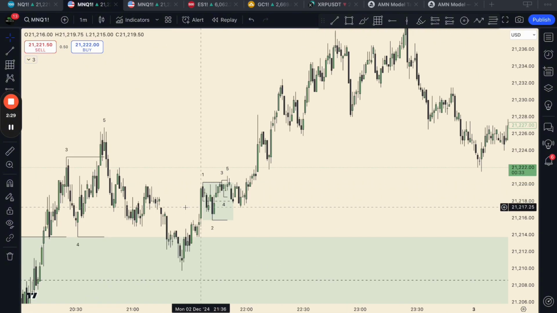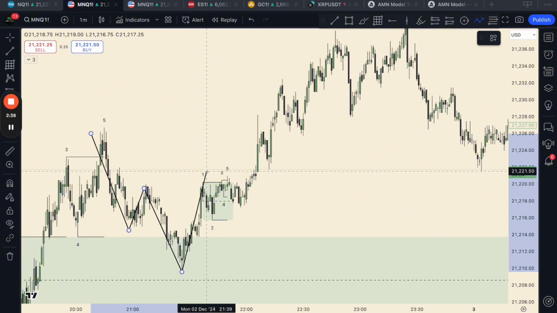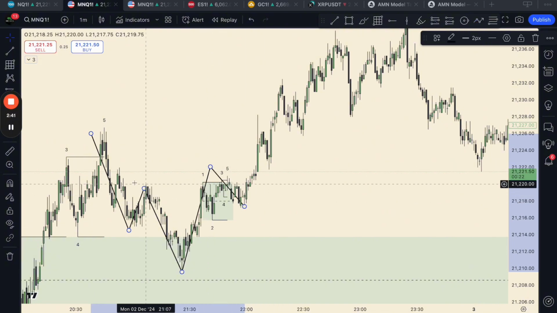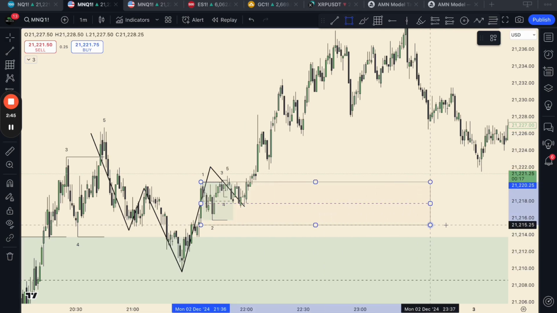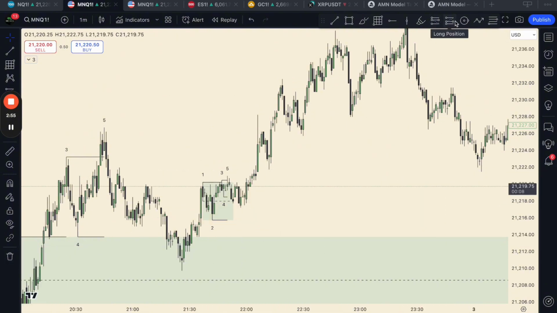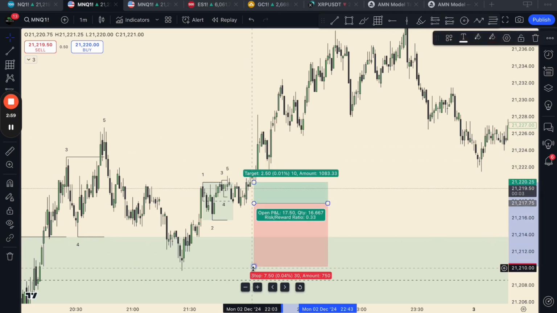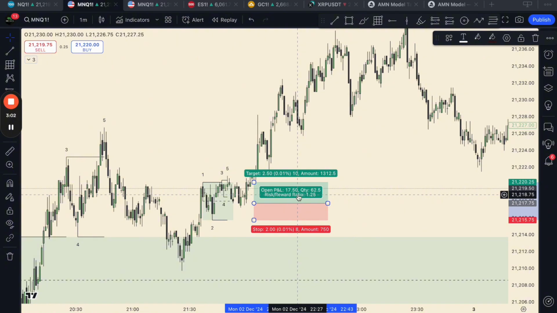Okay, first one we can see we have this area here. Would I have taken this? Well, we were in a downtrend. We broke to an uptrend. What is the area responsible for this change of character here? It's this demand area here, which the indicator has marked out. Yes, I would take this, tap into here. As you can see, 1-to-1 got delivered pretty instantly. So that's a dub there.